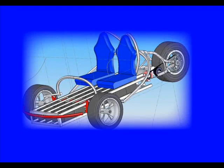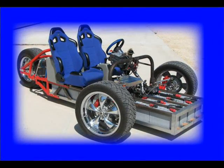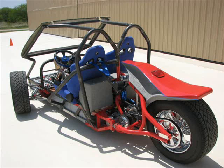This is a simple CAD model of the first design, and this is the vehicle that I built from that model. I call it a battery box on wheels for obvious reasons. This frame is filled with 24 deep cycle lead-acid batteries. I built a roll cage with windshield frame and made a rear fender. I drove it for 3 years before starting on the new design.